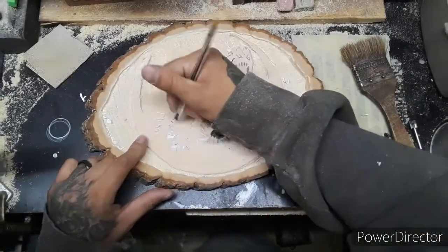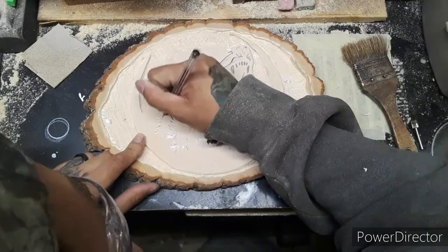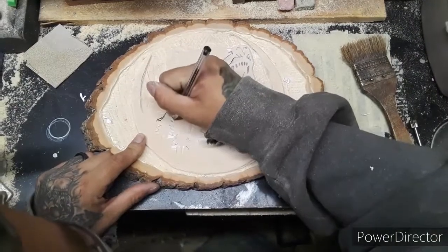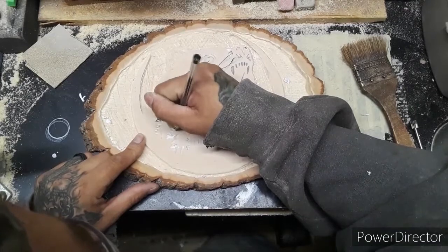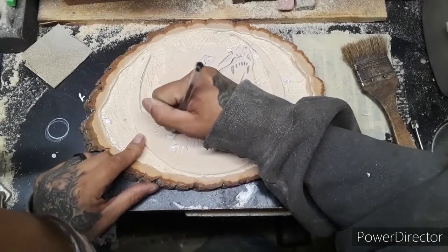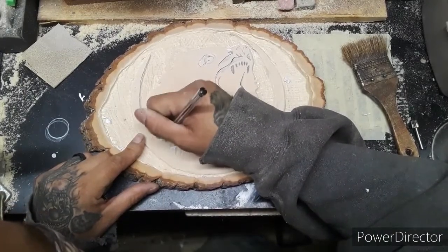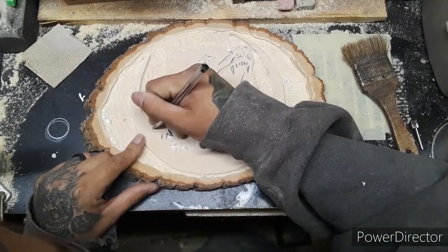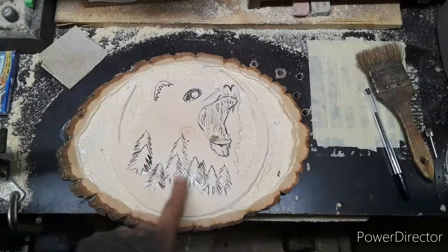Now what we're going to do is go ahead and redraw these trees on, because I only kind of lightly scratched them in there. It's not permanent yet. What we may do here is get the knife out in a second and kind of define some of these lines a little bit better. You know what I mean? Something like that, I don't know. Redrawing this on. So yeah, there's the trees.